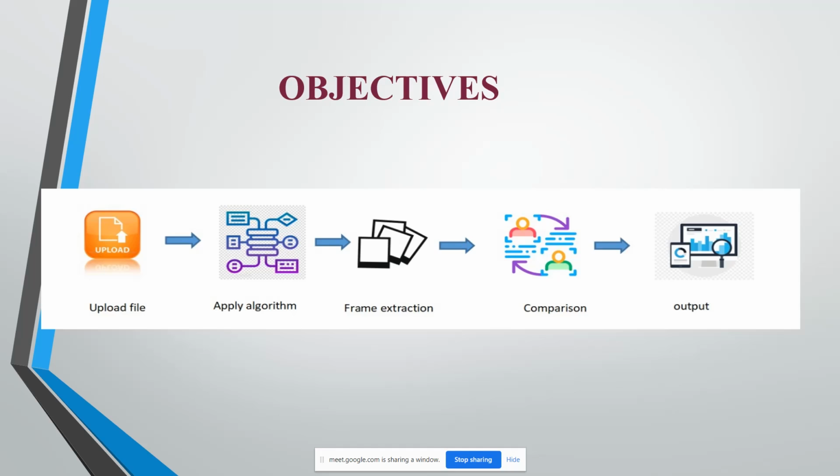Then we do frame extraction of the uploaded image, where we can extract up to 35 frames per second, but it would be very complex for us. So we will be considering only 4 to 5 frames. Then each of the frames gets converted to a binary transformation matrix form. Then we compare it with the trained data set to check whether both patterns match or not. It will be accurate up to 95% with a greater detection performance.